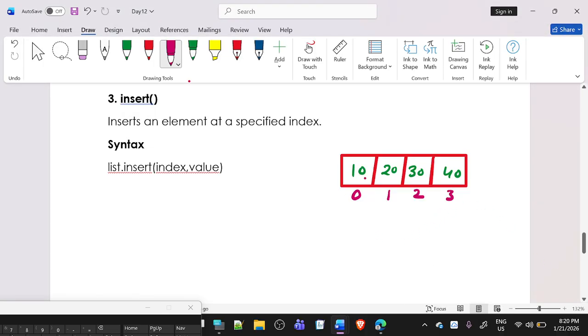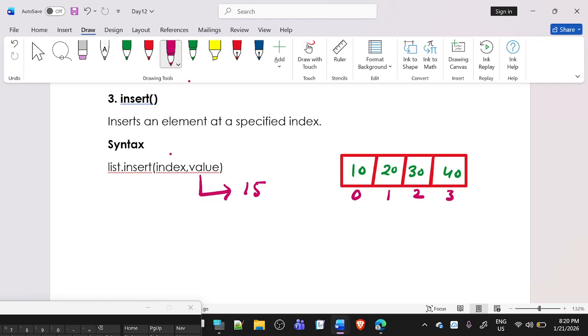After 10 I want to insert 15. What value do I want to insert? 15. Where? After 10; 20 should not be there, 15 should be inserted. So what will be the syntax? Index will be 1 and value will be 15.